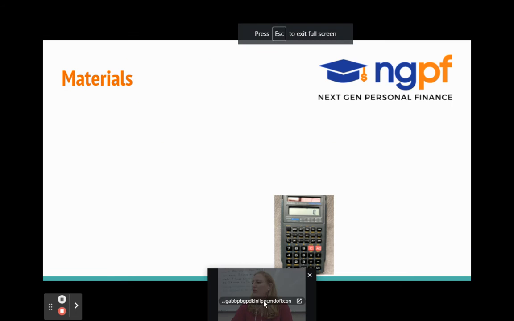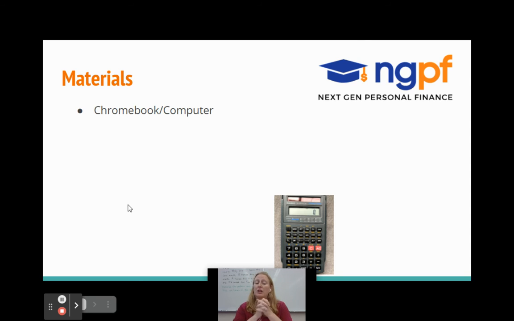So if we come on down, let's talk about materials for just a moment. Chromebook, you got to bring it every single day. Students need to bring it every single day. This is an online curriculum. And while I have printed out a lot of the materials so that they can actually write and absorb that way, we do have to look at a lot of articles online. There are a lot of things online that we need to be able to access. So it is important that students bring their Chromebook with them to class every day.